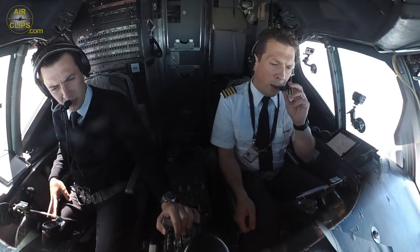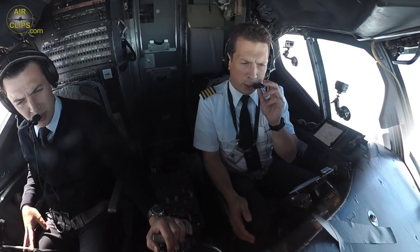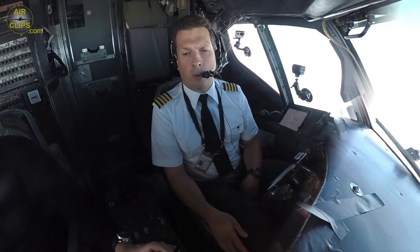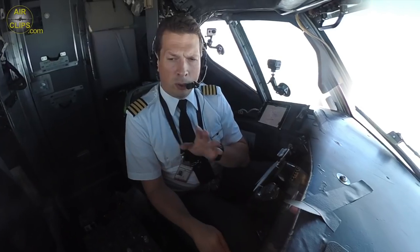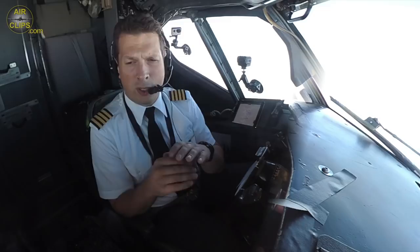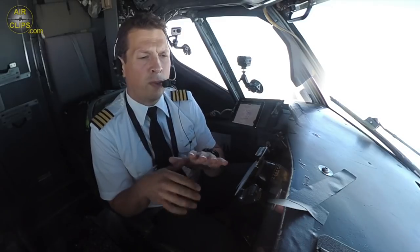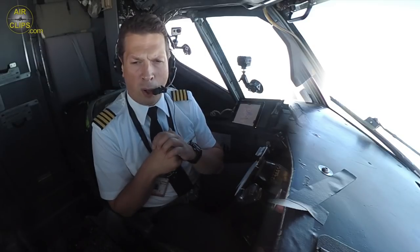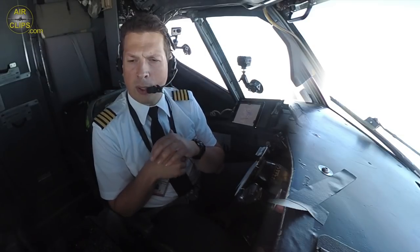The nice thing about those flights is we'd never know what to expect. Today is beautiful, and when it's beautiful up north, it's really beautiful. The Arctic, even if it looks like a wasteland somewhere, there's no trees, there's still a lot of animals there, and vegetation, and small flowers, and things like that.